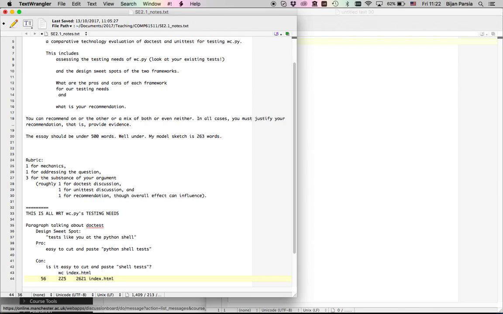So now I've done some work. I've taken some notes, and it's not clear whether this claim is true for wc.py. It's clearly true for some programs, but it may or may not be true for the kinds of tests that I want to write. So this thing, which would be a pro in general, and as part of its design sweet spot, might become a con. And so this is what you need to do. You go through, you try to think about what worked, what didn't work. Maybe to make it work, you had to do a bit of extra support stuff.